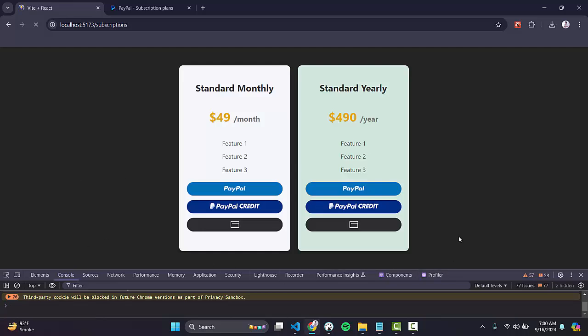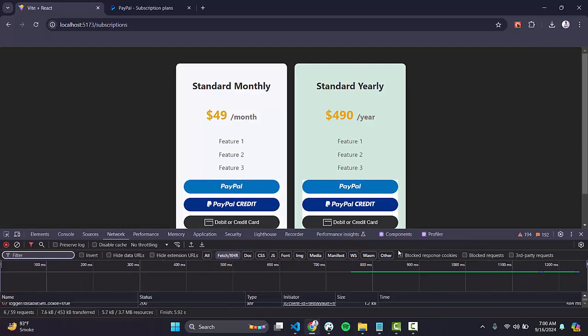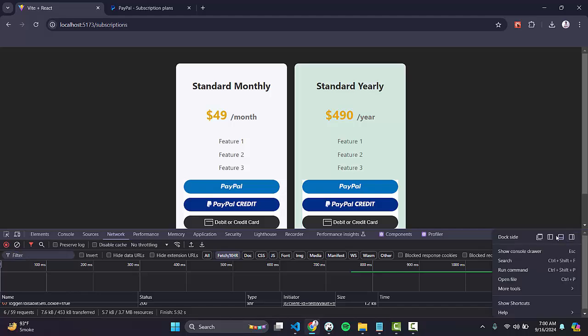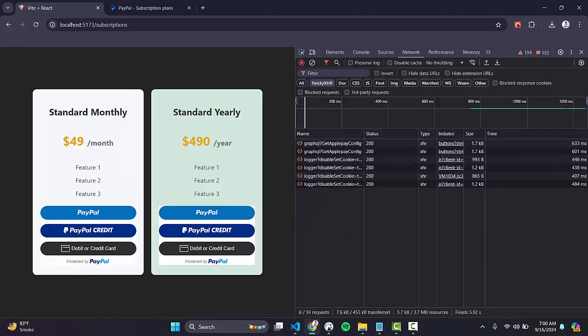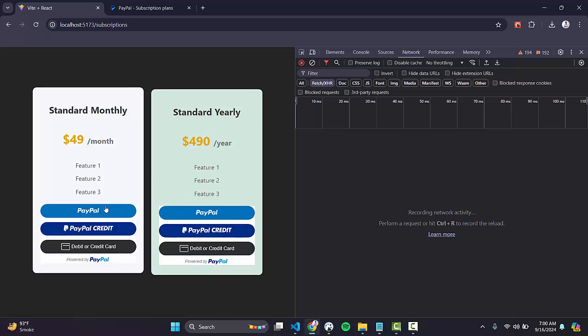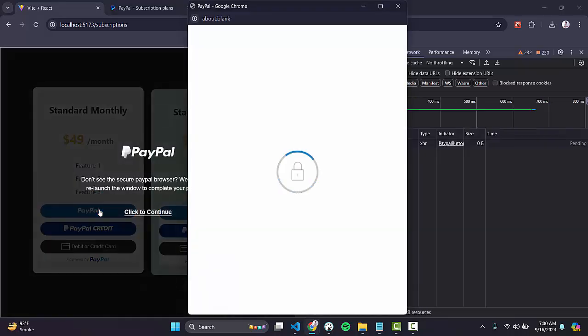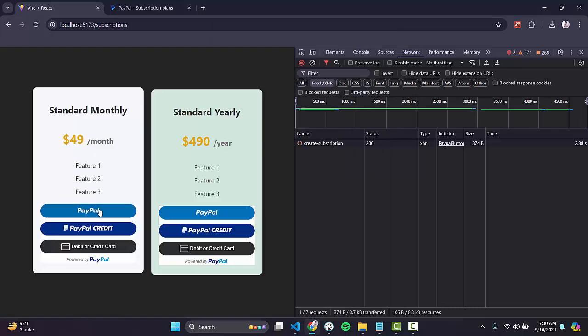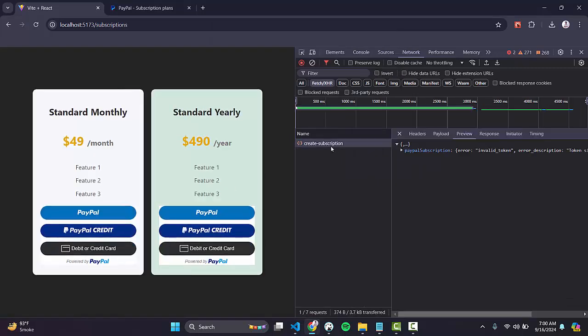I just need to open the network tab so that we know what's happening. We'll be clear for this time. Okay. Oh, that's really great. I think everything was great. Exactly not. I think there is a problem. Token signature verification failed. Okay, let's see what happened to our server.